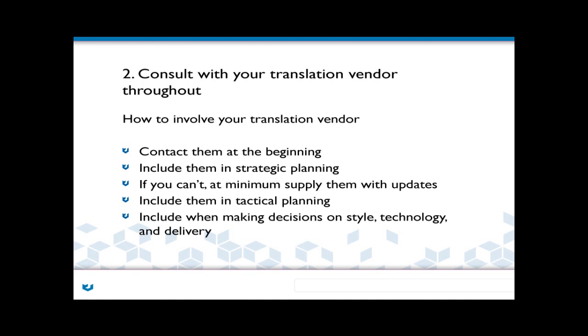Now, how to involve your translation vendor? You should be in contact with them at the very beginning and let them know what you're doing, and make sure that they're receptive to working with you at all stages of the game. You want to include them in strategic planning if at all possible, and if you can't, at a minimum, you should supply them with updates on decisions that are being made and worked out within your company until you are ready or able to bring them into the fold.